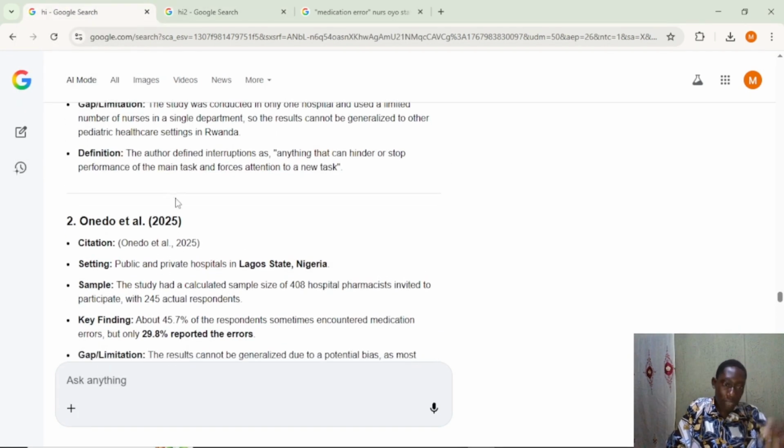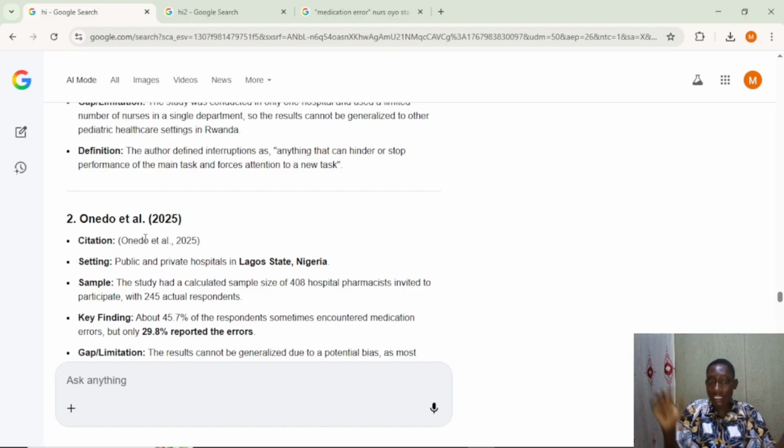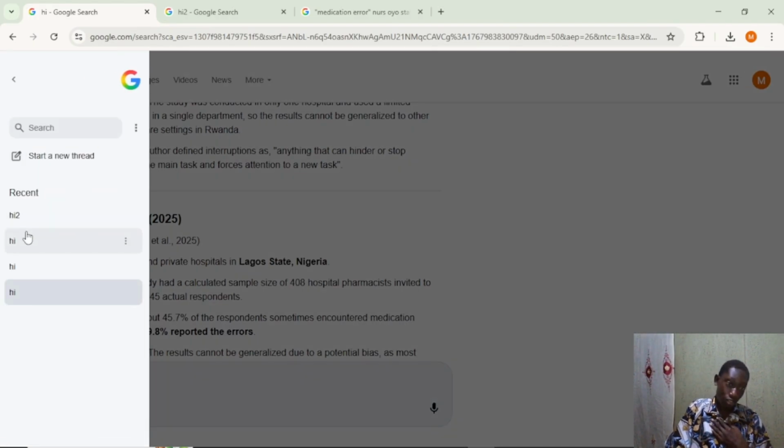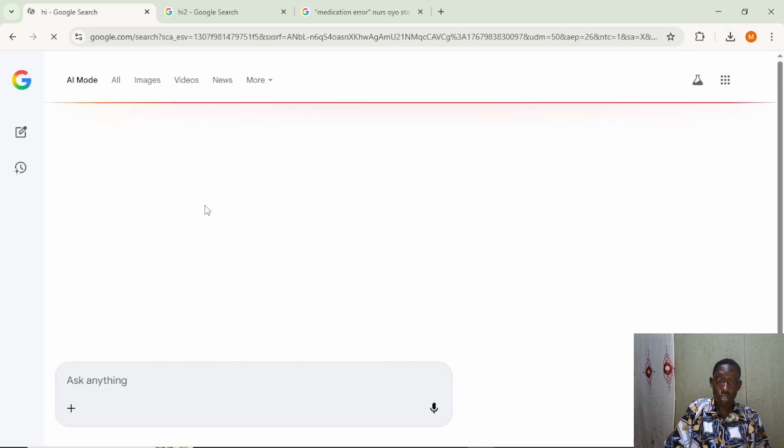You just have to come here and copy the citation and paste it in your reference section. But the thing is that this citation is not well written, because the prompt I gave you in this class was not the one I used to test this. Yeah, the prompt I gave in this class is better. You understand? It is actually better than the one I used to test.